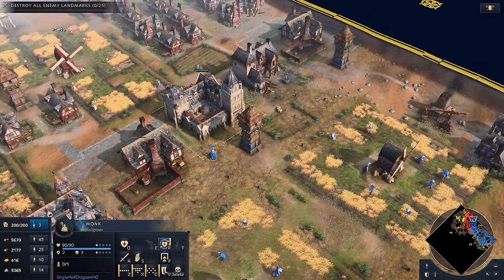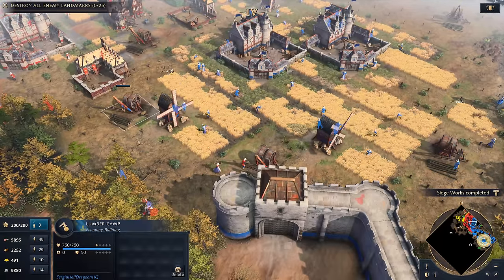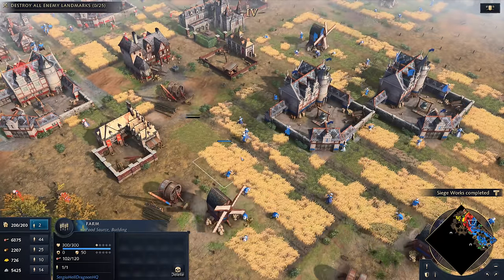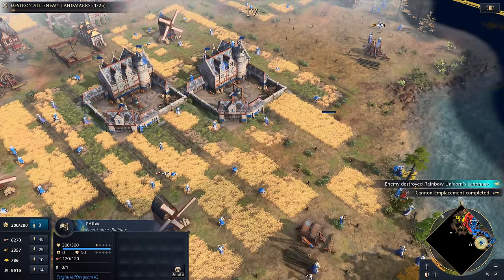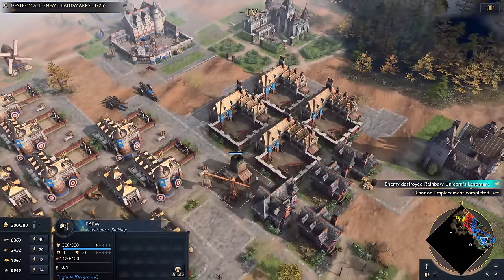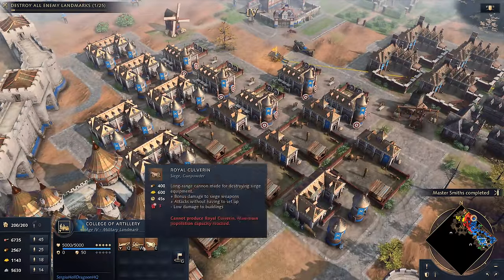And I bring a relic to my monastery. I like the wall that is exclusively made to protect the trade post. Everything for cash. Demonstrate Rainbow Unicorn Landmark. Rainbow Unicorn. Bro. Yep. There's some war going on.